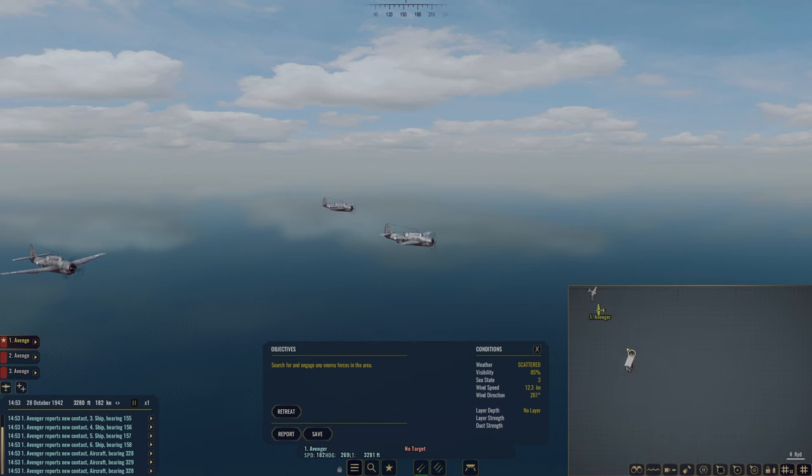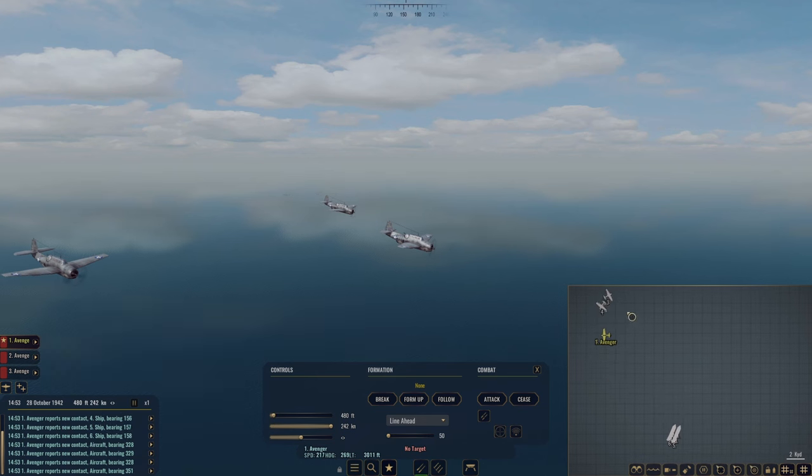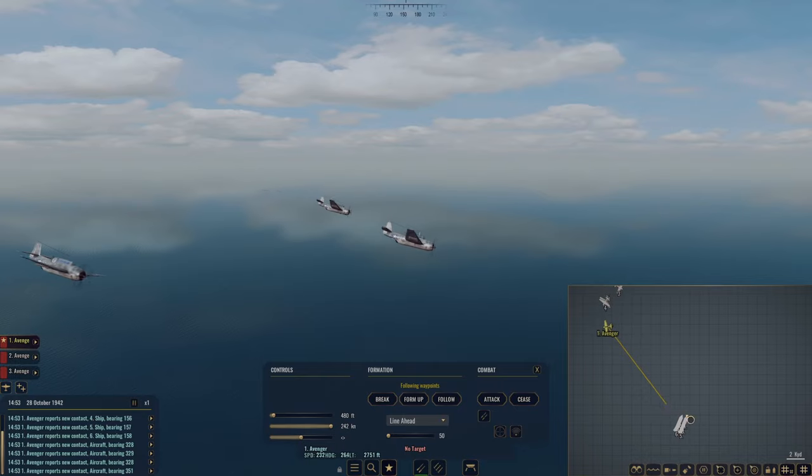Avengers report new contact aircraft. Of course they do. All right, let's get right down to business, shall we? Speed up and dive. We want to map 400 feet. Those Avengers are on us. Let's go this way, please.